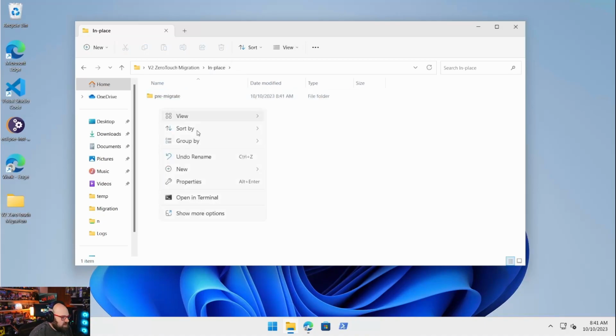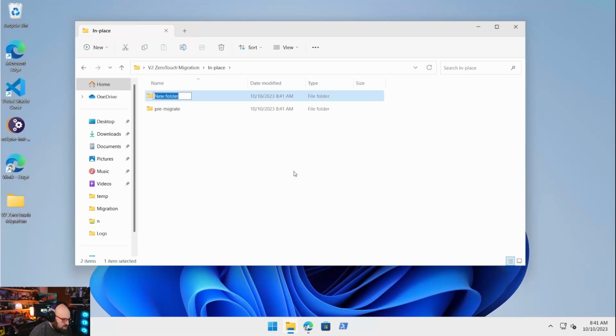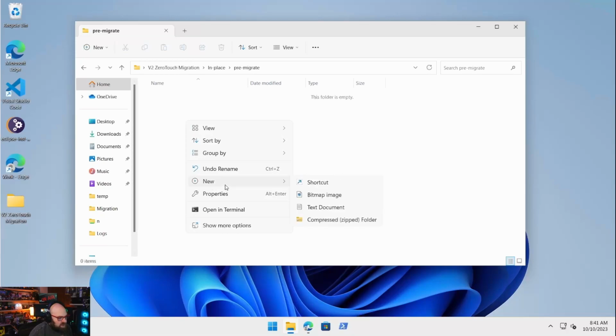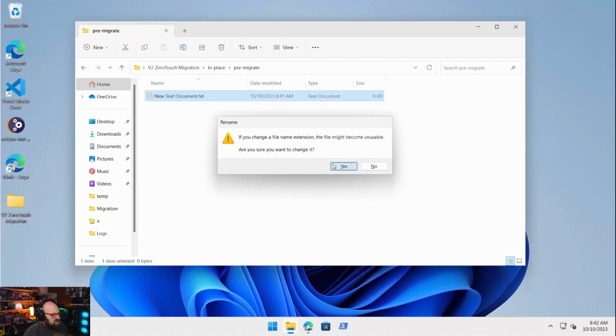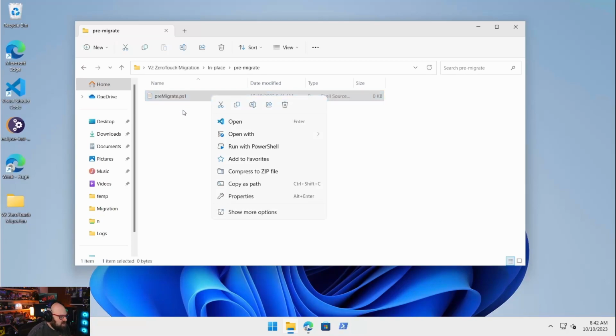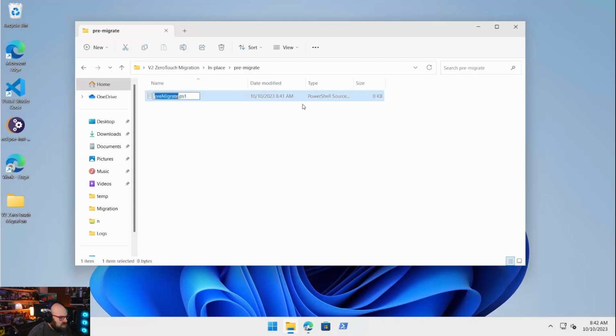And the second folder is going to be called package, because this will be the Intune Win package, and this is just a script that can run itself, right? And ultimately whatever's in here is what we'll wrap in the app. But this will help us focus, right? So there's only going to be one thing at the moment in here, and this is going to be our pre-migrate script. So I'm going to create a new file called premigrate.ps1. And I am 100% sure I want to make that a PS1. Did that? Yeah, PowerShell source.